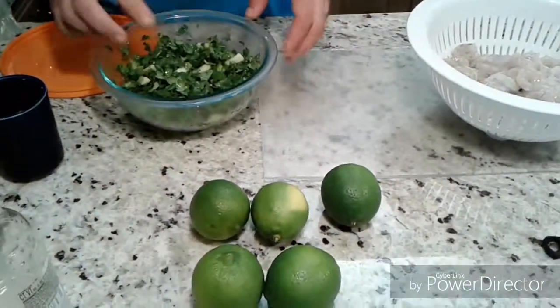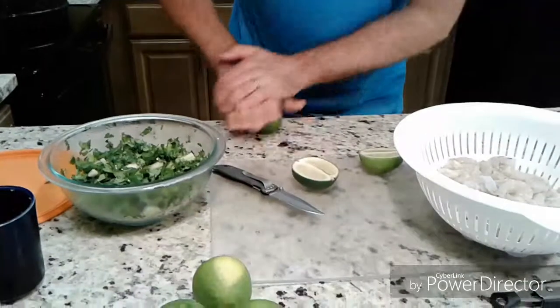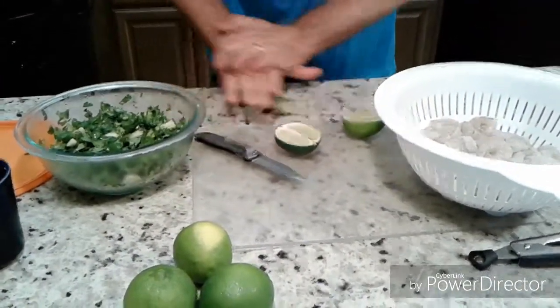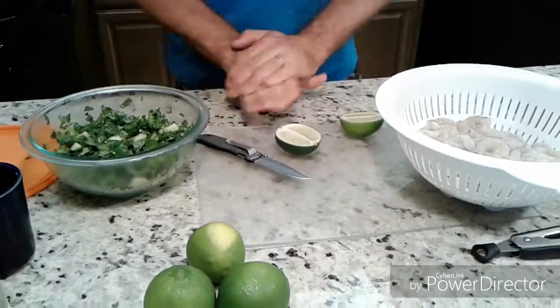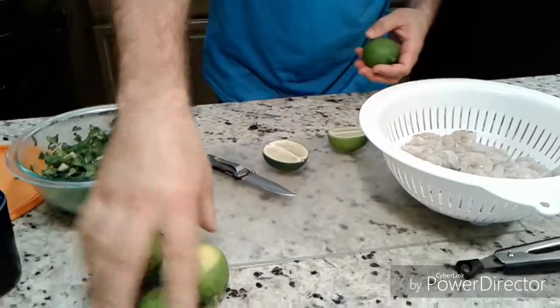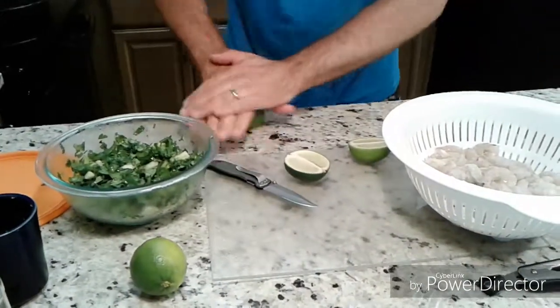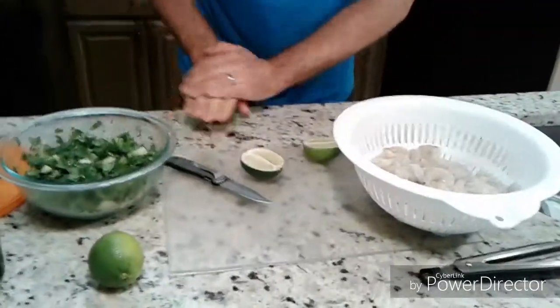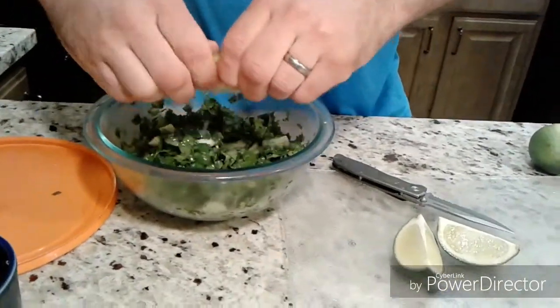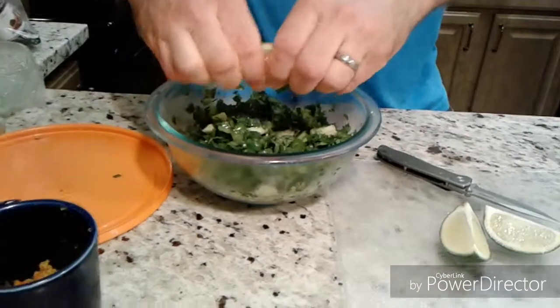All right, cool. You're supposed to juice the limes before you cut them. You abuse them, you roll them around. Abuse the juice. That way, when you cut it, the juice comes out better. Squeeze the limes into the leaves.